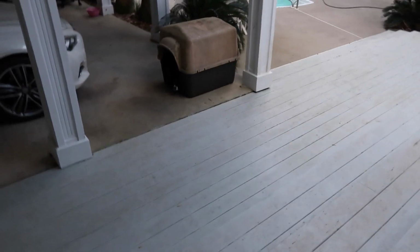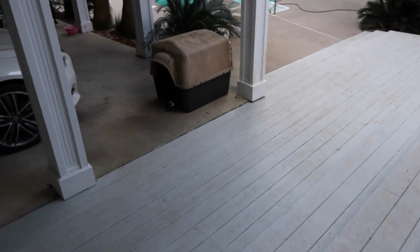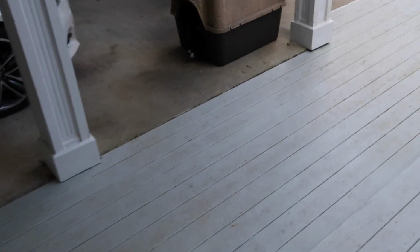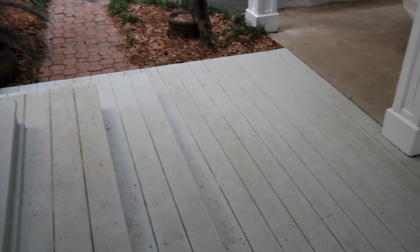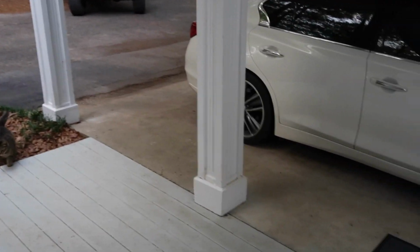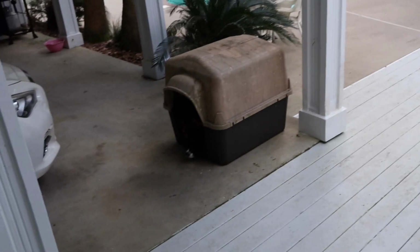Daisy, good morning, sunshine. I don't know if you can see her. She's in her house. Oh, snug. I love you. Good morning, Dibs. That's Dibbles. He's our kitty. I found him in the woods several years ago. And this is Daisy. She's about 5. Dibbles is a little bit older.